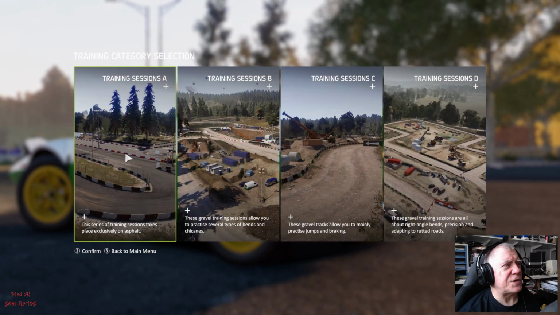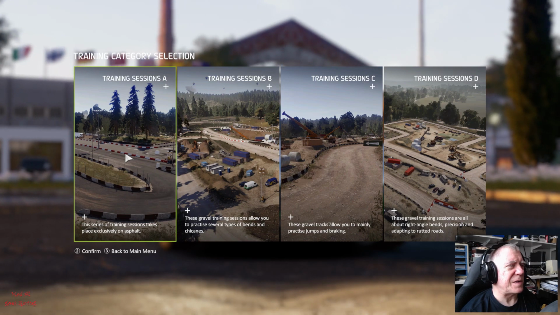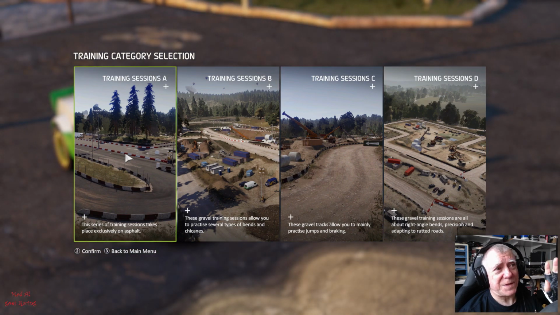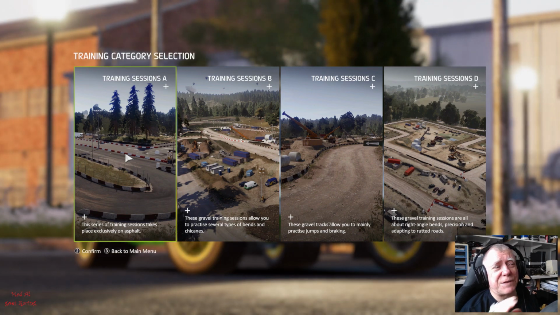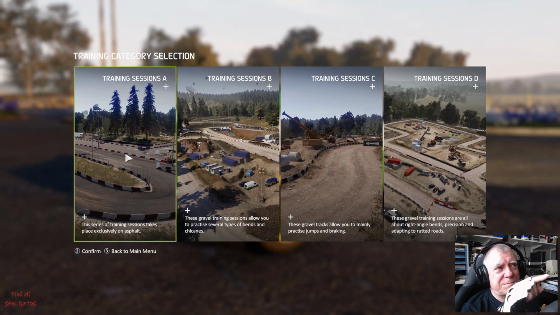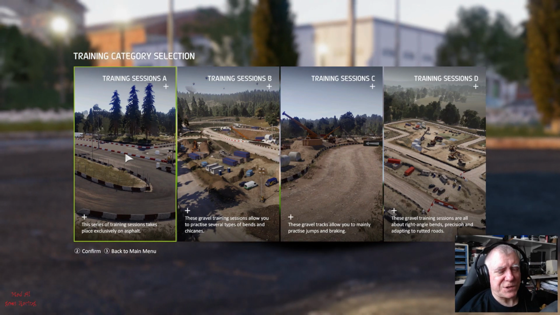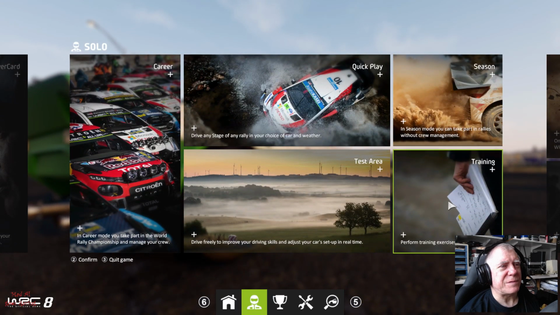The training allows you to do different things within the training session. You have to do laps in various times, etc. So that's all that is, but it's on tarmac and then gravel, then more gravel, and then tight corners on gravel. So it's different aspects of gravel racing. I think training session B is the one you start with. You go into your career, and the first couple of events are actually training events, which you have to pay to do, and you get a little bit of XP for.